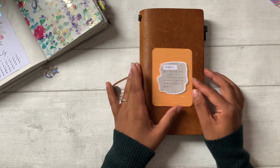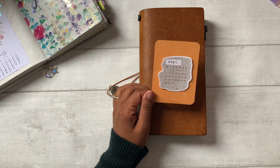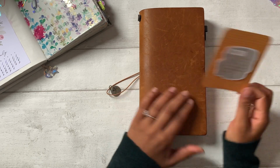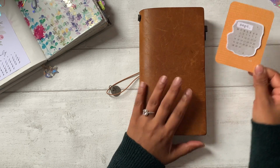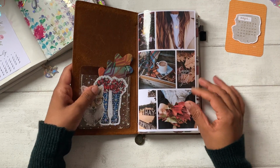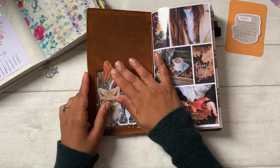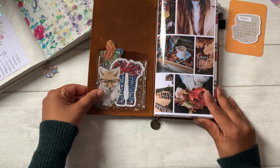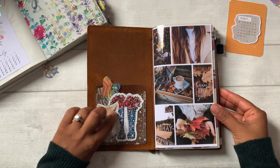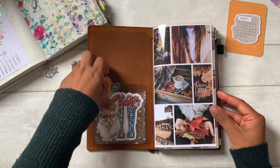So in the front I just have a little Project Life card with a die cut from the Style Planner, because I like to have a monthly overview. Just making sure I haven't got anything private. Then here I already had a front pocket anyway, so I just added, make sure I'm in frame, I just added a few die cuts. I don't know where anything is from, sorry.